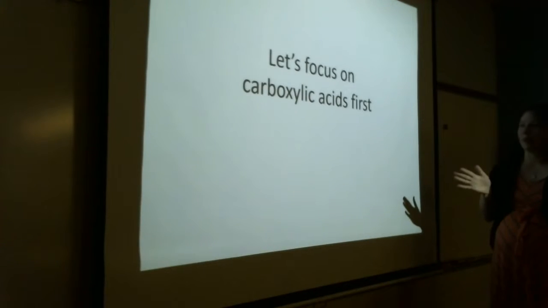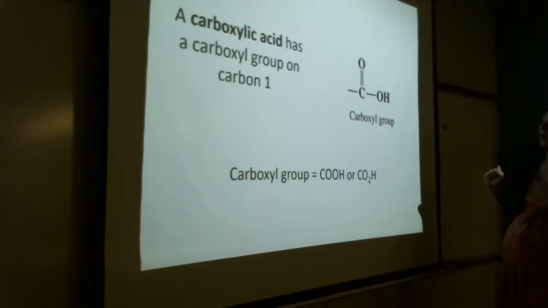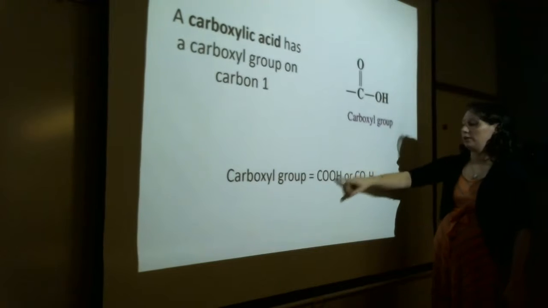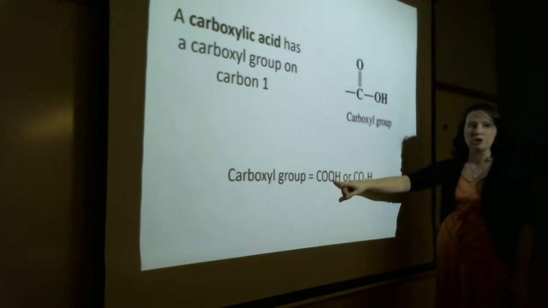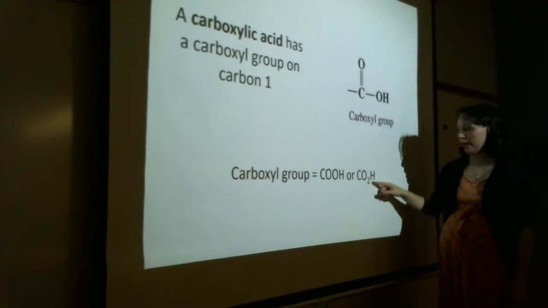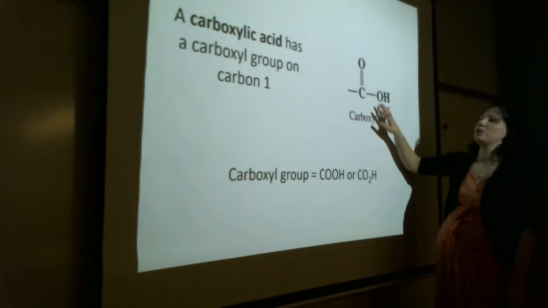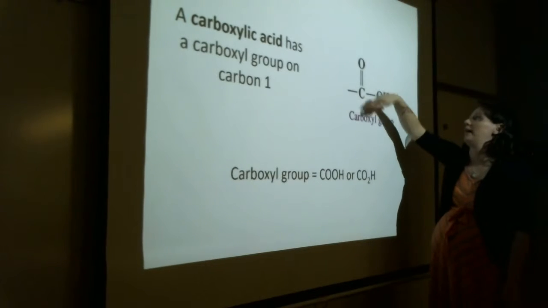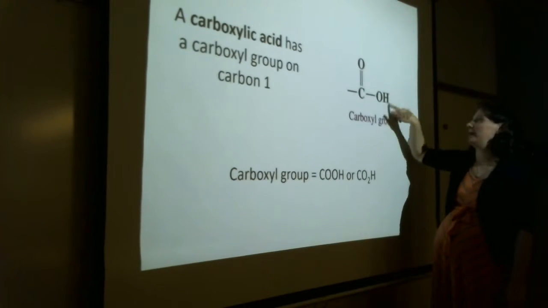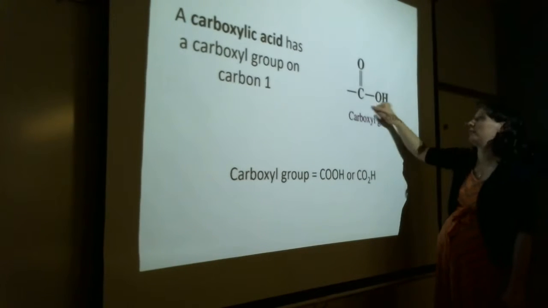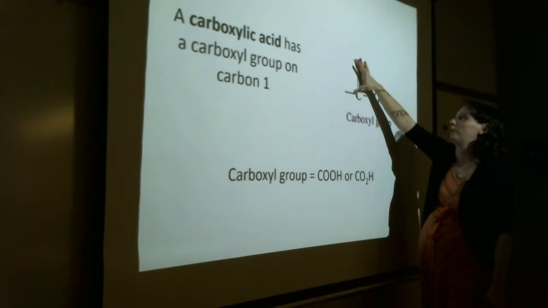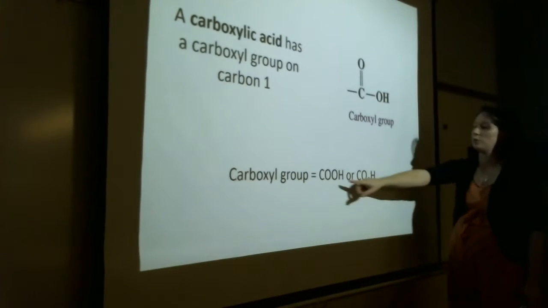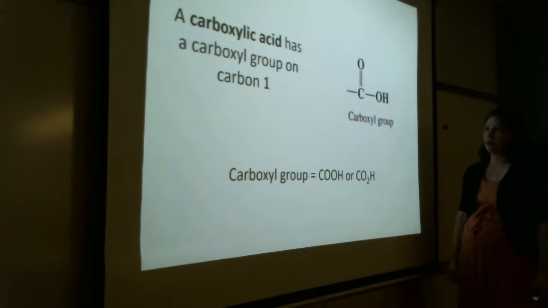And so let's look at just carboxylic acids first. We write out the carboxyl group as C double bond O OH. So you might see it written out as COOH, or some books even write it as CO2H, right? A lot of students misidentify this. If I say, what functional group is this? They'll say, oh, it's, I don't know, a ketone and an alcohol. But that's not correct, right? When these two are together, that is one functional group called the carboxyl group, or the carboxylic acid group. Okay, that's why it's COOH or CO2H.